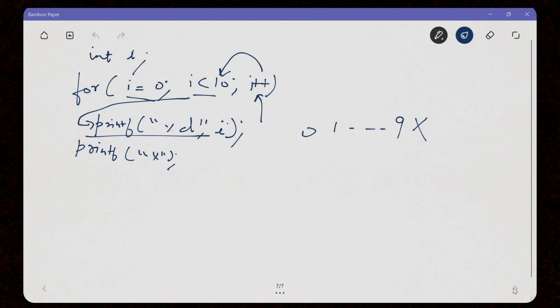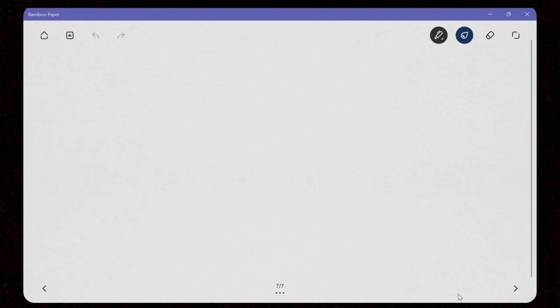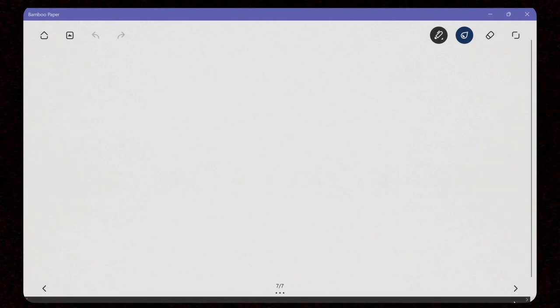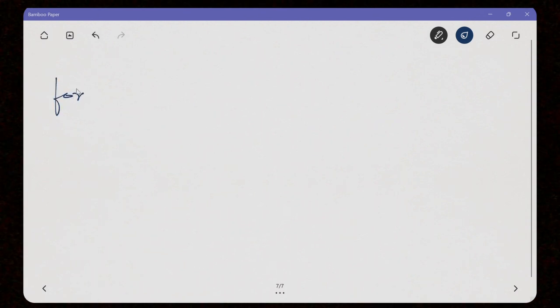Now, what are the different modifications in the for loop which are very important? See to it very carefully. If we have to control more than one statement, we write those statements within curly brackets.